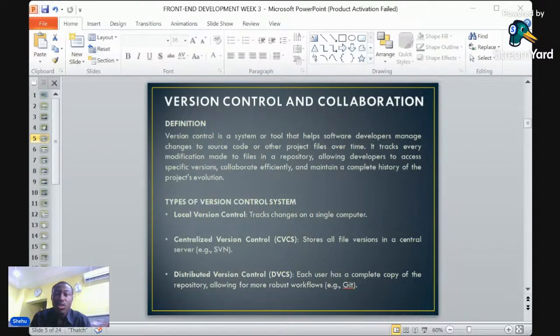Those resources can be memory, network, processing speed, processing power, name it, whatever resources. So the computer that is serving is the server, while the computers that are receiving those services from that other powerful machine are the clients.